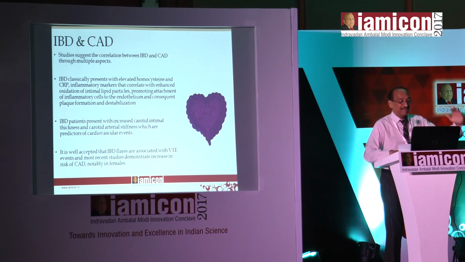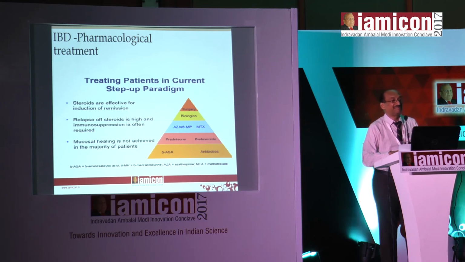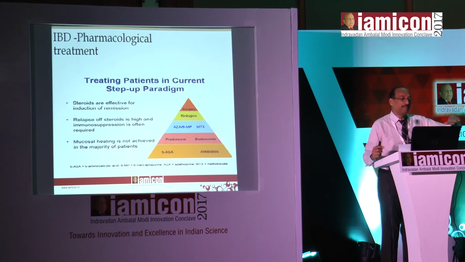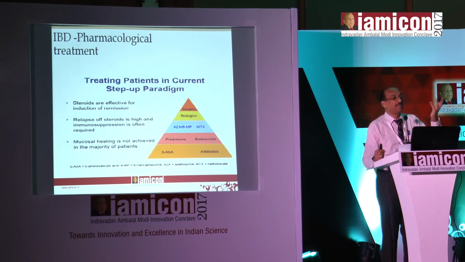IBD flares have been associated with VTE events. So very, very important. The treatment of inflammatory bowel disease is like a pyramid from the bottom. You start with 5-ASA, go on to prednisolone or budesonide, then go for azathioprine, methotrexate, and then you go for biologics and finally surgery. Today the US is looking at a top-down approach.